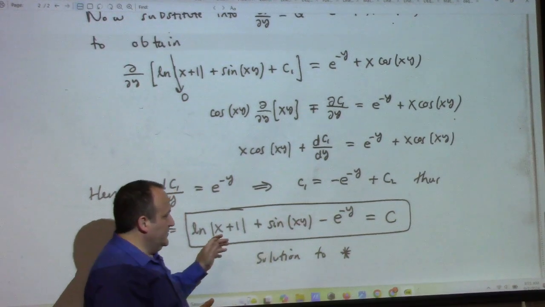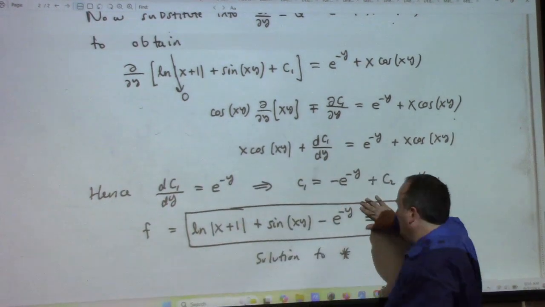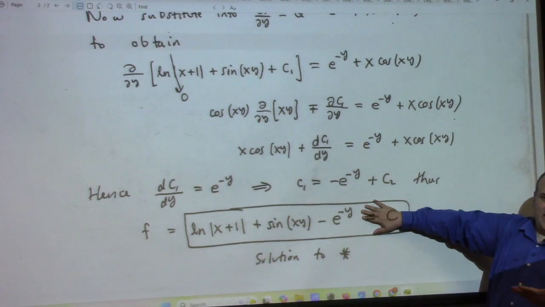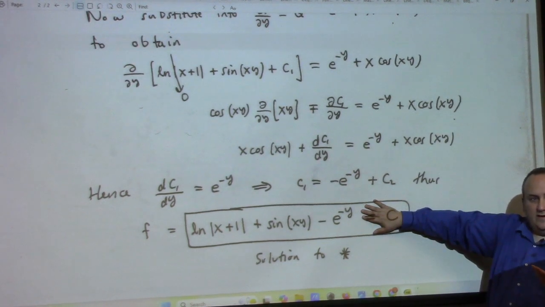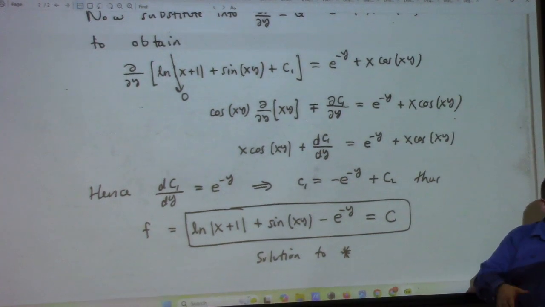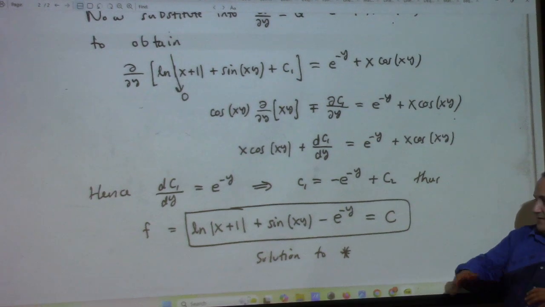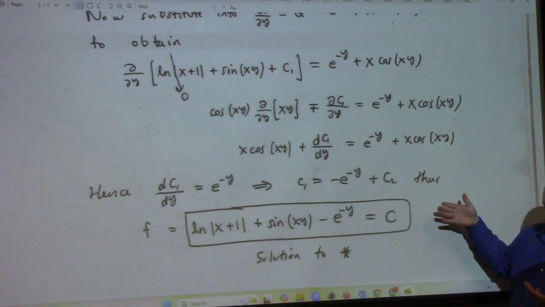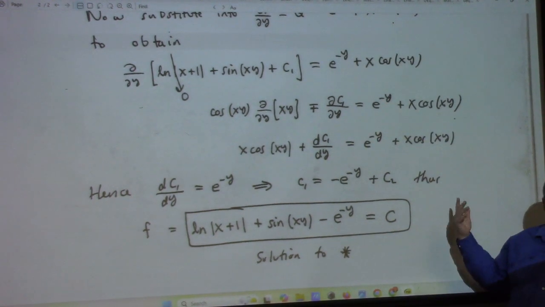And then another person didn't put this equals c. They just put big F of x, y equal to that. Well, that's lovely, but that's not the solution. The solution is either an equation or a graph, or a family of them if we're talking about a general solution. Without the equals c, you're just following a procedure. Equals a constant is the solution, like all the x, y that solve this.